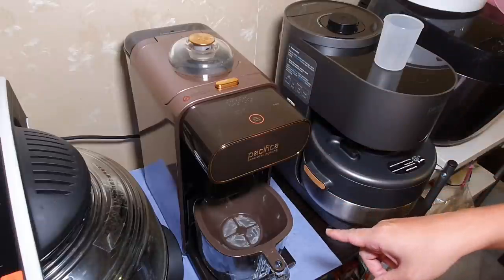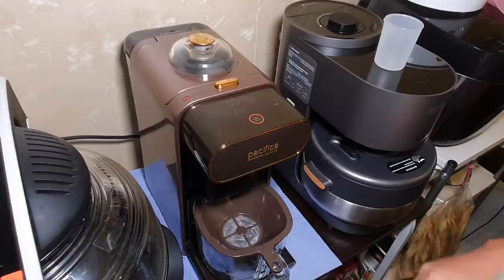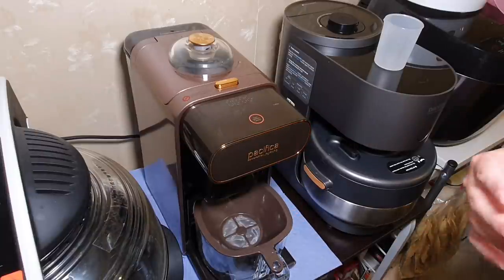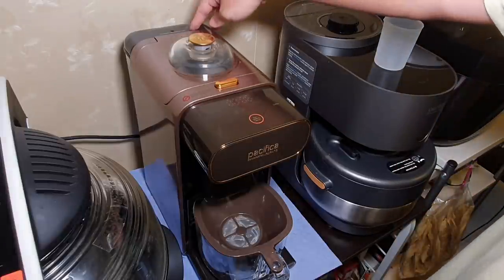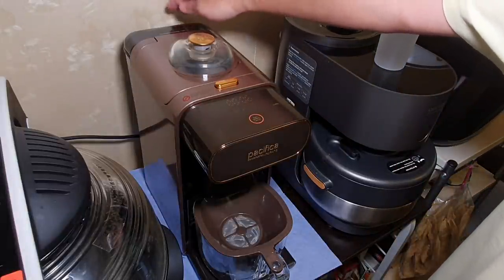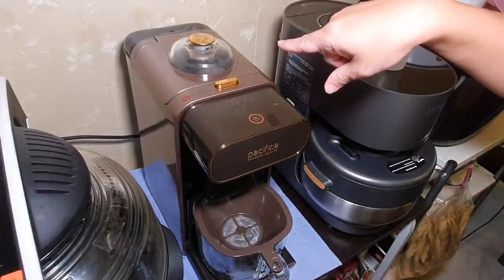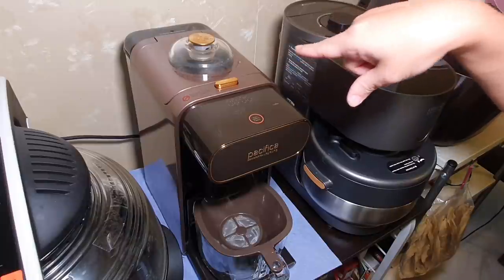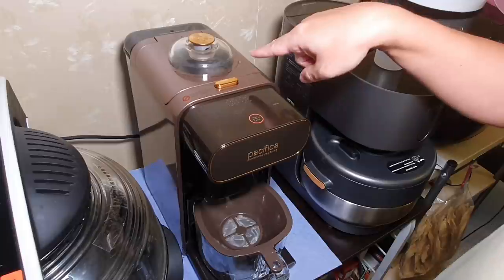Then you have a fresh cup of coffee. And it has a filter. It comes with a coffee filter here. Of course, towards the end, you can decide how much sugar you want to put. And also, you will add in the water from behind. Always use some purified water, all right? It is now blending the coffee bean. Can you see? Oh, grinding. My wife says it's not blending, but grinding. Grinding the coffee bean right now.